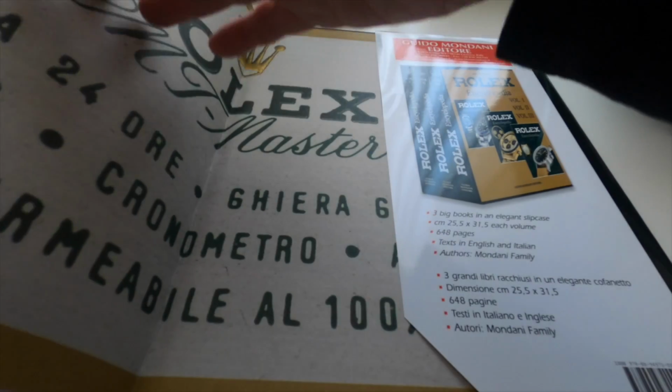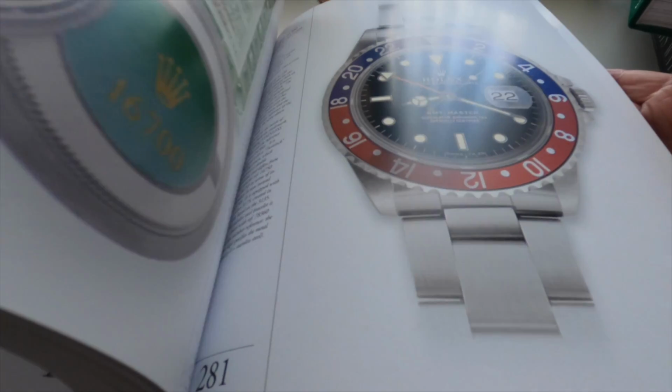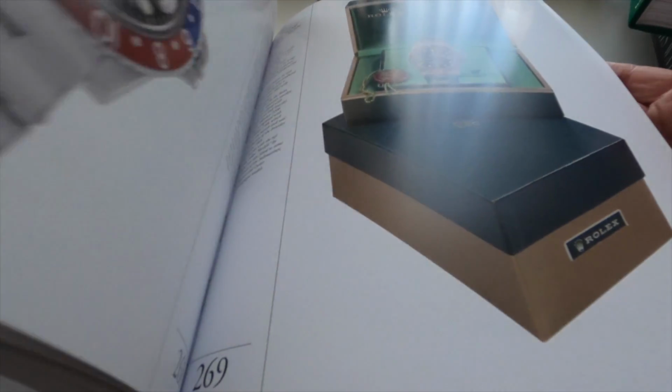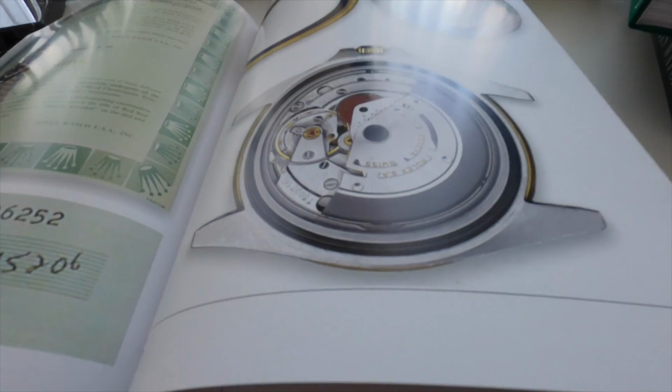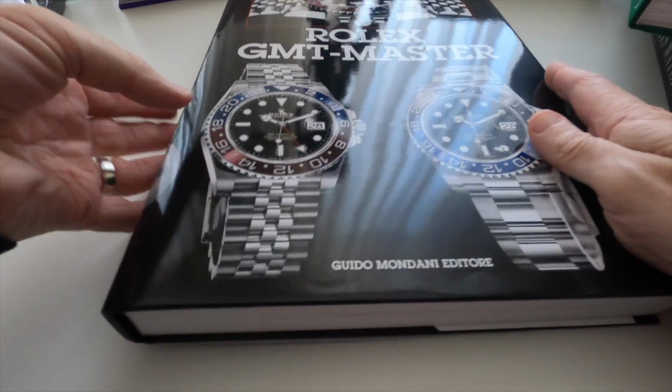I mean, there is another GMT Master I want to get, and I'm going to talk about that in a new video. It's not the BLRO, it's not the Pepsi GMT Master. It's a GMT Master from 2004. If you can guess it, say it in the comments down below. In fact, I just passed it a little while back, so you would have seen it. The full gold GMT Masters I think are really cool as well. I'm trying to keep this video not too long because I know people get bored.